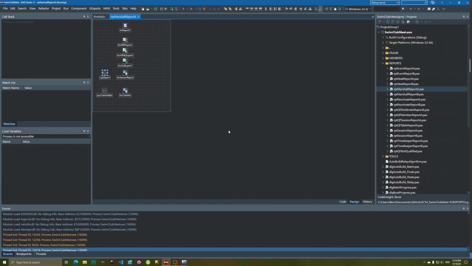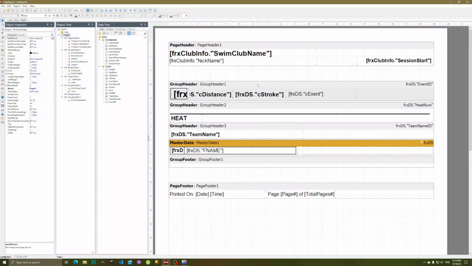And then when we come back here and we go to the actual building of the report, if I just run that, thank you very much. There is a group header which has the team name, but I obviously don't want to see that in individual events.